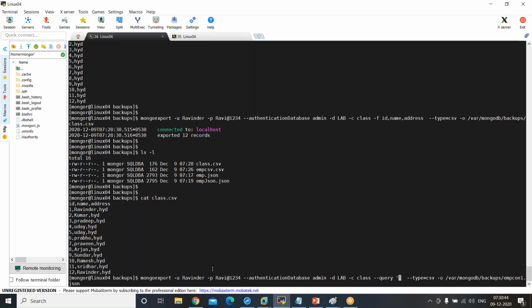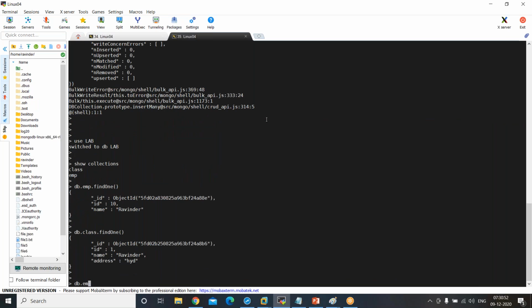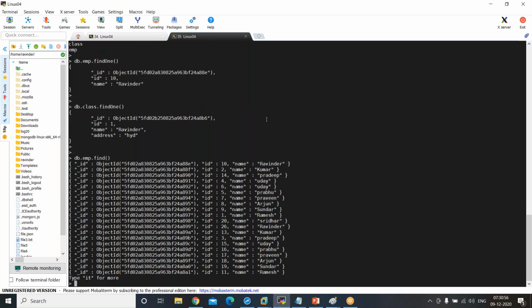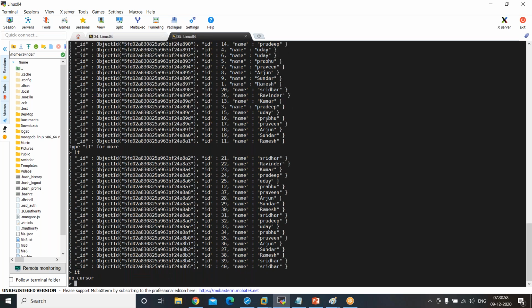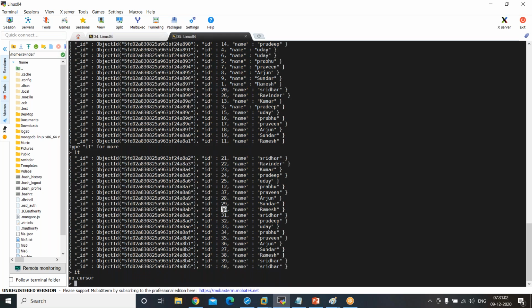You can give the condition in the query itself. What condition do I want to take? For example, if you go and see db.emp.find, you have around 40 records here, right? I don't want all 40 records. I just want only up to 30, up to 30. So how do I define it?